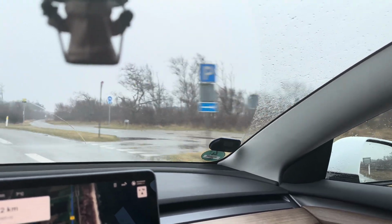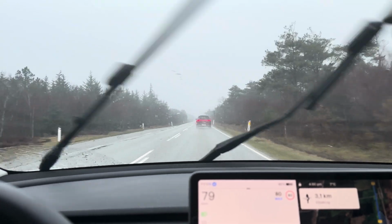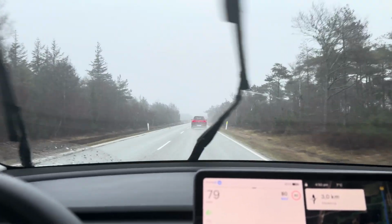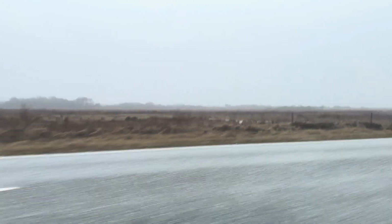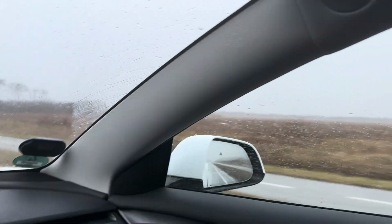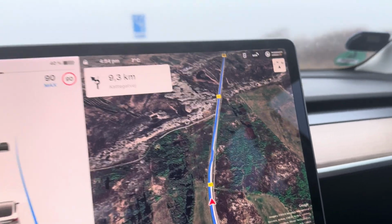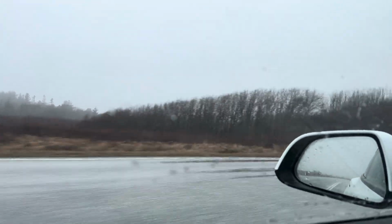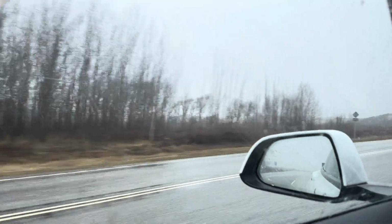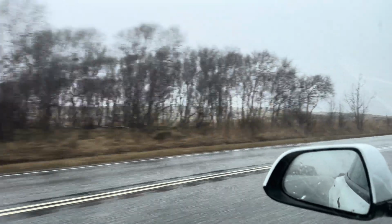There are some dunes and some sand. I still have the hope that it stops raining until we're at the coast, but I'm not so sure if that's gonna happen. But yeah, we're gonna see what it brings us, and we're gonna enjoy it anyway because it's vacation. This is kind of a duny landscape here, if you could say it like that. I know you can, but I do. But you can see it's really broken up with moving ground and looking wild. So sad that it's raining so heavy, but it is what it is. And the landscape still looks amazing, even though it's not so pretty out there weather-wise, but yeah.